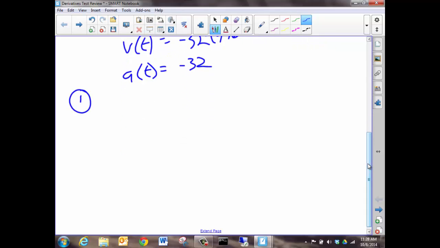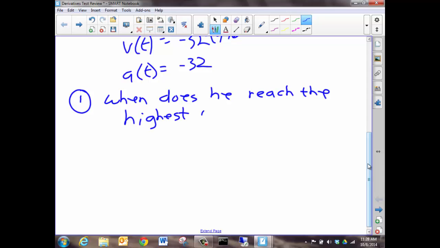Let's ask a question here, okay? When does he reach the highest point? When does a diver, because he's going to jump up in the air, when does he reach his highest point? What is that asking for? When what's positive and then negative. Okay. So this is asking when does the velocity change signs? Okay. Very good. That was my point. That's my next point. For it to change signs, it has to stop. So what does that mean?